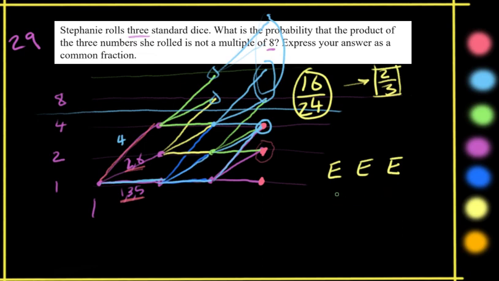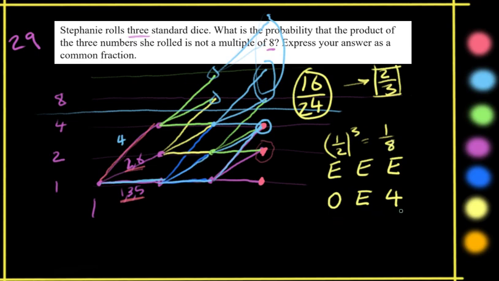Or you need to have an odd, an even, and a 4. This one has to be odd because if this one's even, it's already handled in this case. So basically there's 2 ways to get something divisible by 8. And we can just compute the probability of each of these and add them up, and that will give us the probability that it is divisible by 8. And then we can just do 1 minus that. So even is going to be the same as odd. It's going to be 1/2 cubed, which is equal to 1/8.